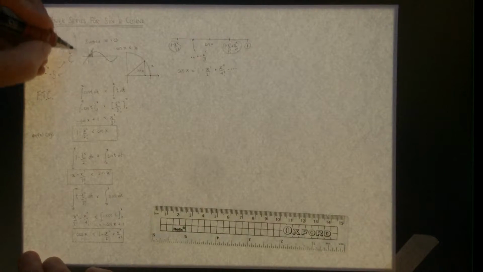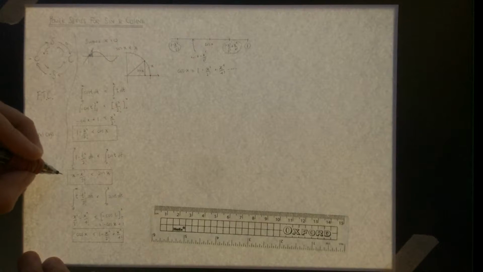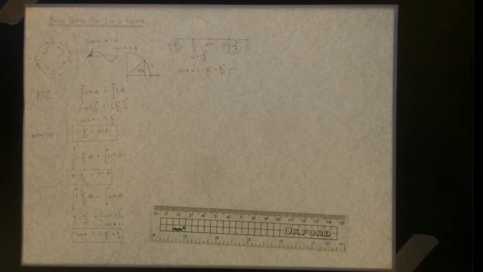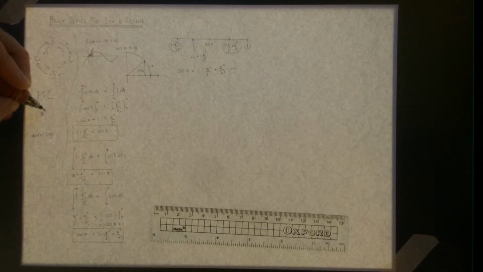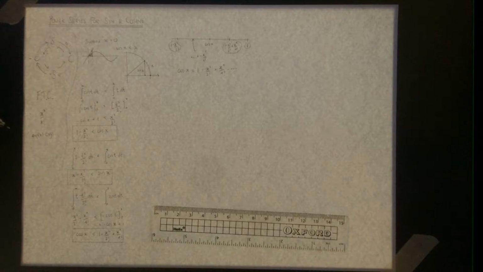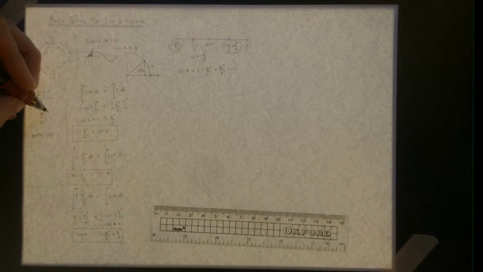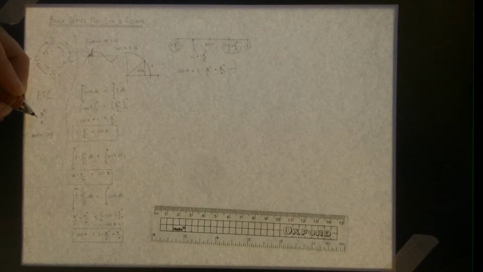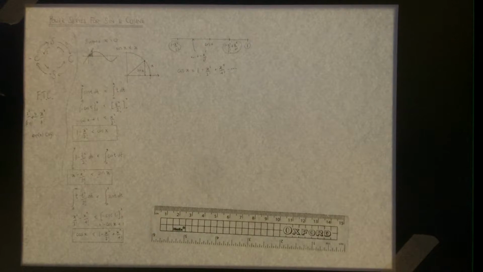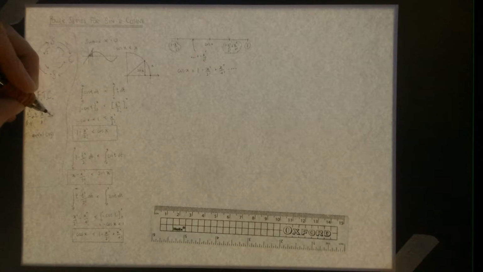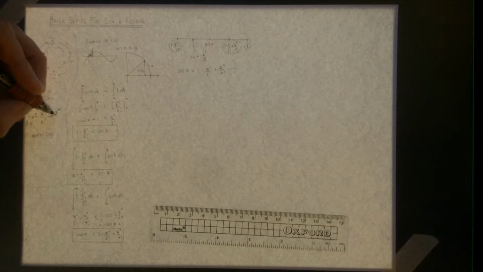I'm writing down the left margin all of the results that we're using. So also we use the fact that x to the k over k factorial differentiates to x to the k minus 1 over k minus 1 factorial and integrates to x to the k plus 1 over k plus 1 factorial.